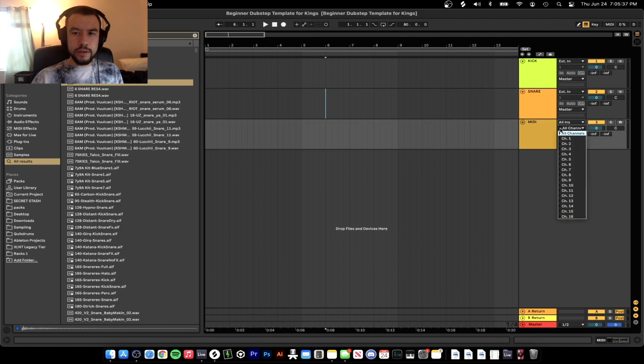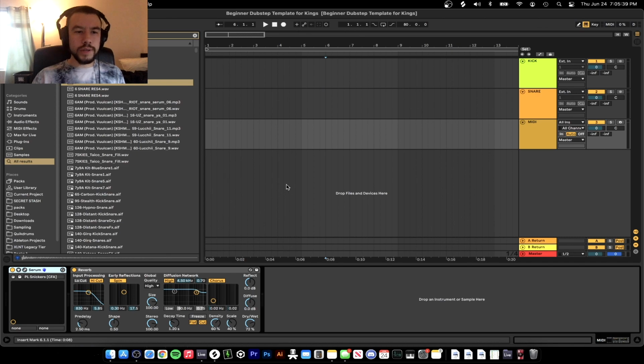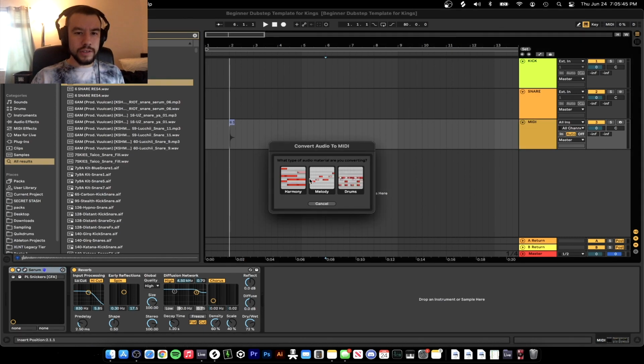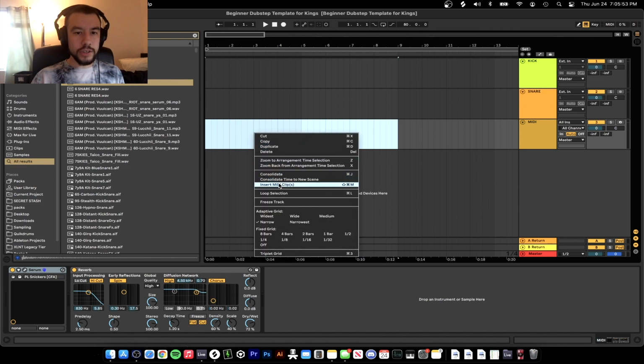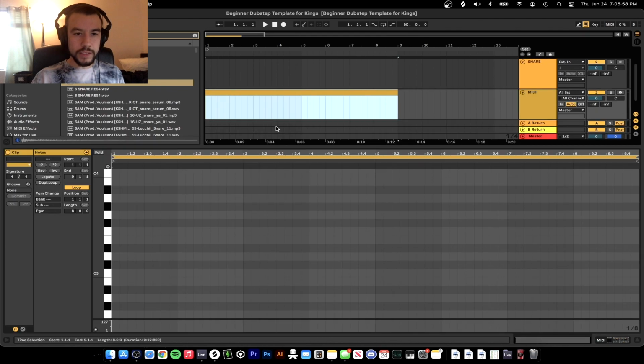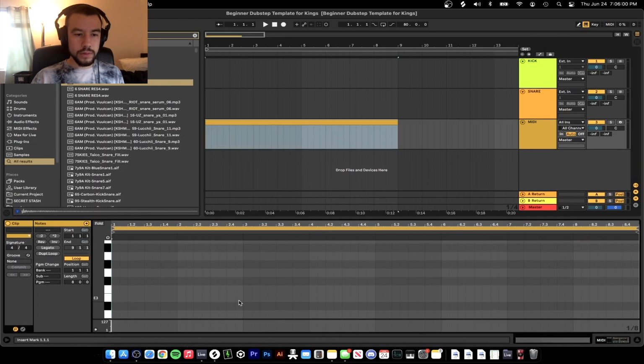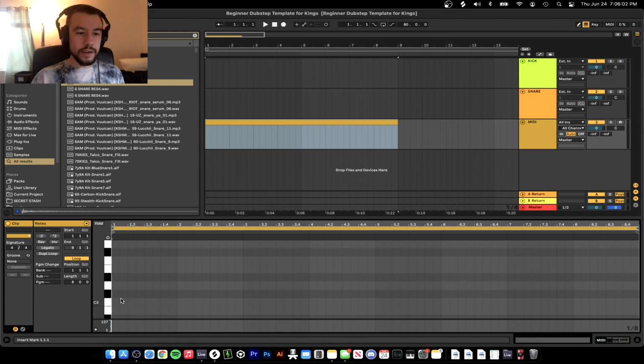Now for the MIDI clip, I'll show you how this works real quick. Instead of dragging in audio, it'll look like this. It's not gonna work. On the MIDI clip, you'll highlight a section, you'll right click, you'll hit insert MIDI clip, or you can hit Shift Command M. This creates the piano roll. So you can start writing in your music from here.